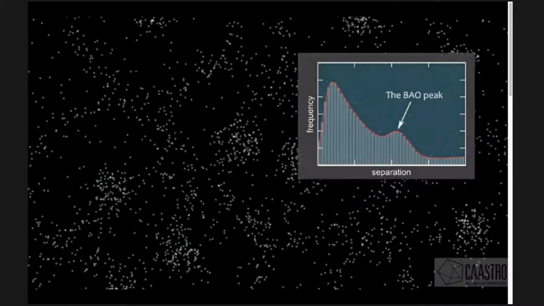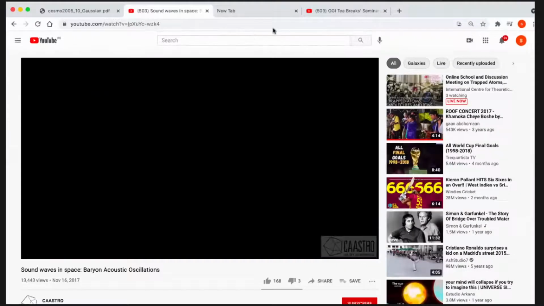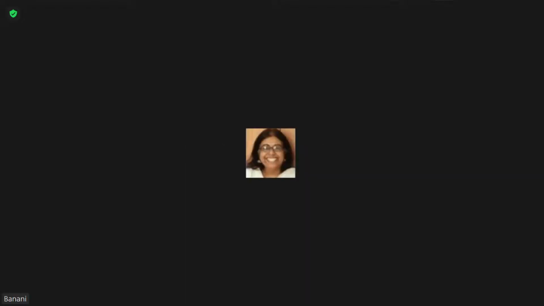So now you see the first peak is the first over density, and the second peak is how much the baryon and photon have traveled. Clear? So you are getting some intuitive feeling. Now you see, we look into the Hubble Space Telescope, or IIA is planning TMT. What they will do is they will go and measure billions and billions of stars and then do this frequency plot. And they will see where I see the peak. And then they will go back to the early universe. Why am I seeing the peak in this 1 degree? They will match it and they will say, oh, that is the speed of the photon baryon fluid.